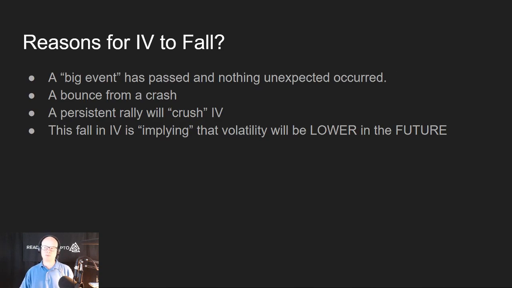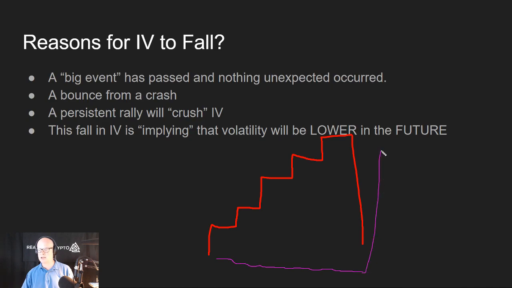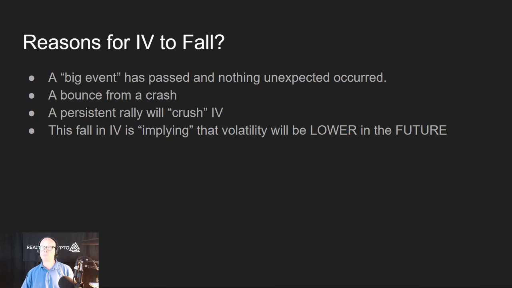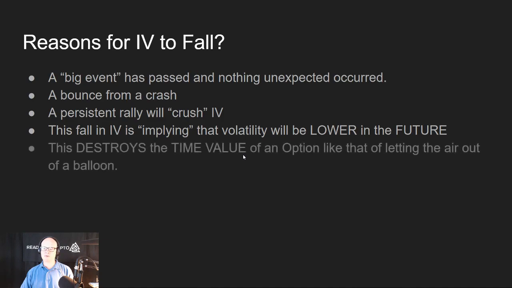And so you'll see this with quiet and trending rallies, markets that just sort of quietly chunk along like this. You will see implied volatility be very, very low. People are very complacent during an uptrend. People are very fearful during a downtrend. So when this crashes or corrects, you'll see implied volatility do the exact opposite of that. You'll see it spike. So maybe the gears are starting to turn for you in terms of the edge that you can create. So this destroys the time value of an option, just like letting the air out of a balloon when it crushes like that.